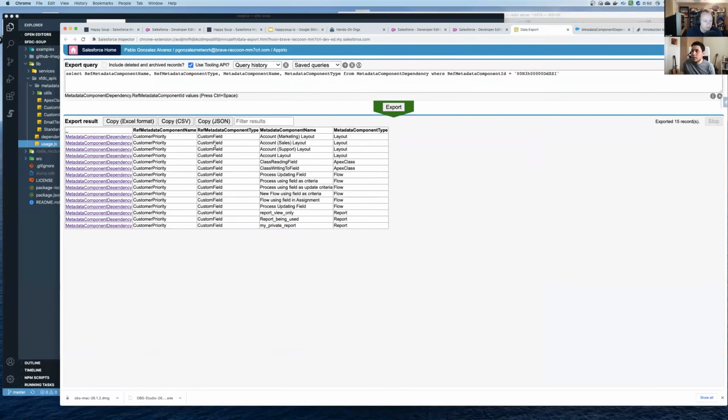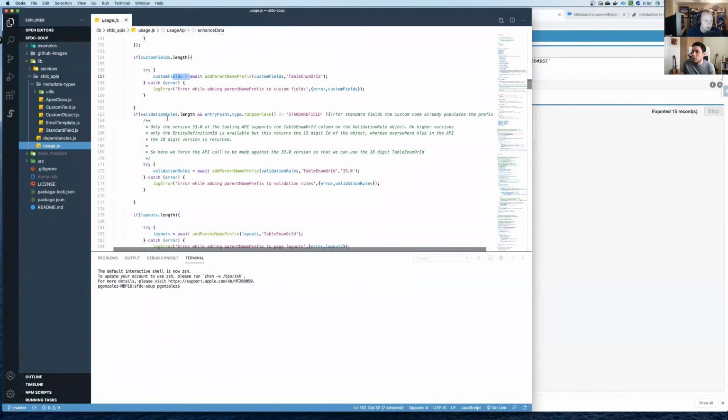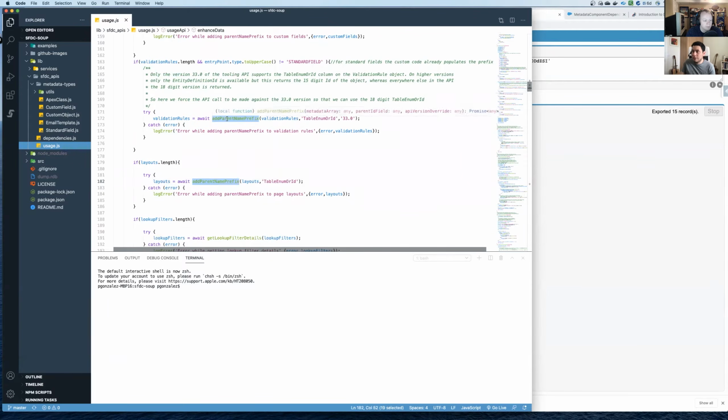So for all these three, for custom fields, for validation rules, and for page layouts, I pass them over to this function, add parent name prefix. And for validation rules, it's actually impossible to get the object name unless you use version 33 of the API.